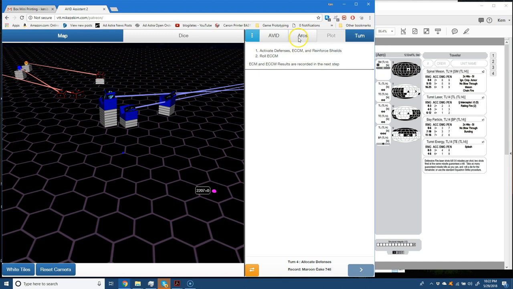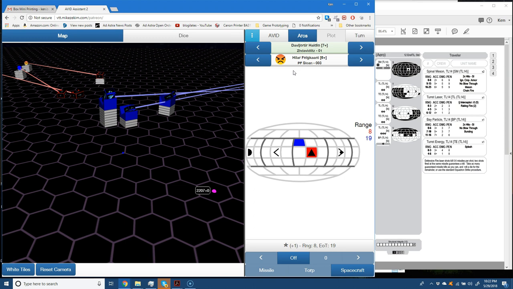So, allocate defenses. Okay. Oh, that's going to be fun. That's going to be fun. This is one of those times where I kind of wish I was driving an Aslan ship. Not that that particle beam isn't really fun at range. Oh, yeah. So, let's go.